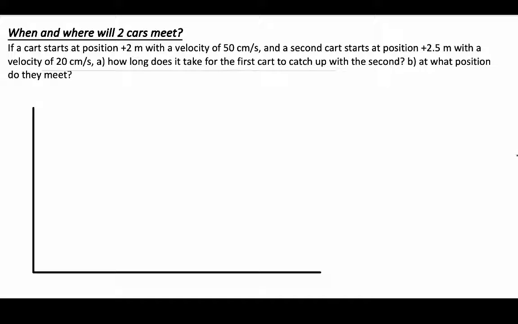So I'm going to go ahead and set up my graph here. Now, I don't have graph paper, so I try to do my best and make everything as even as possible. That's one of the problems with doing this graphically, is you may end up with slightly off lines or slightly off slopes, so you may not get a perfect answer, but you can get a pretty good estimation. This is a distance versus time graph, so time in seconds is on my x and displacement is on my y, and I went ahead and put my displacement in meters.